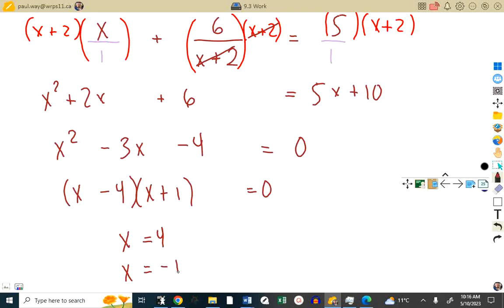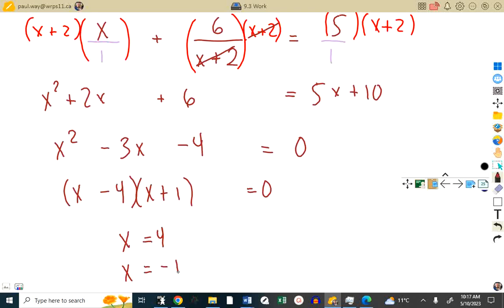A question for you, though. Is it possible to have extraneous roots for this type of equation? Meaning, do you think it's possible for me to do the work right and get a solution, but it doesn't work? Look at the original equation. What is a value of x that a person could get for this equation that would not be allowed? Do you know, Will? Negative 2. Because negative 2 is a non-permissible value. So all we have to do is confirm that neither of these numbers are non-permissible values.